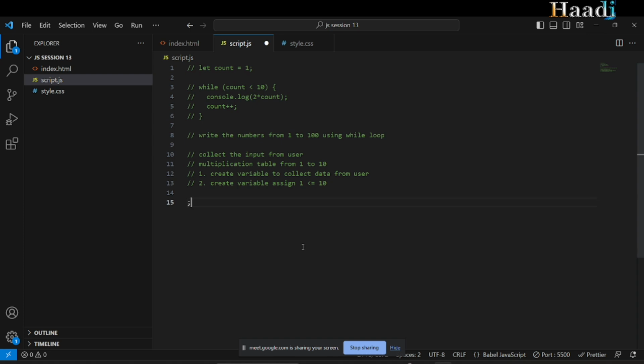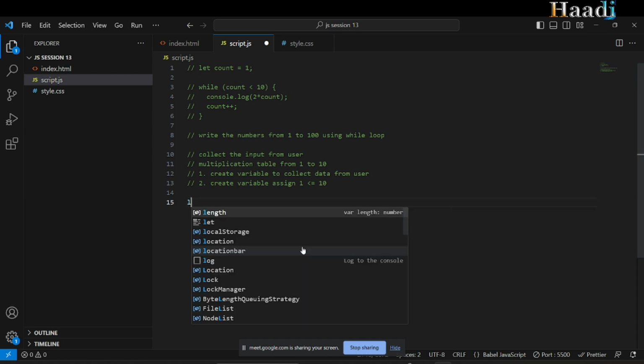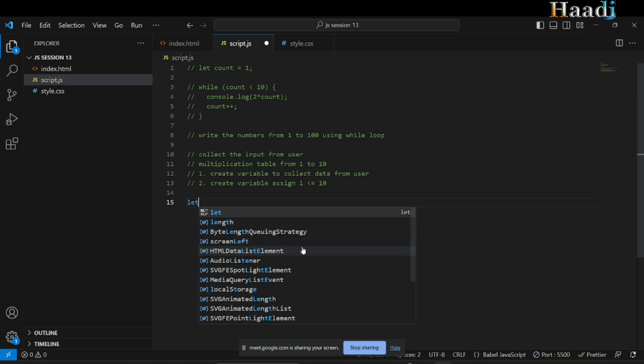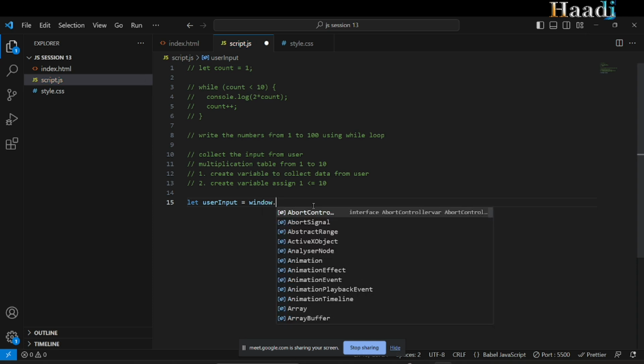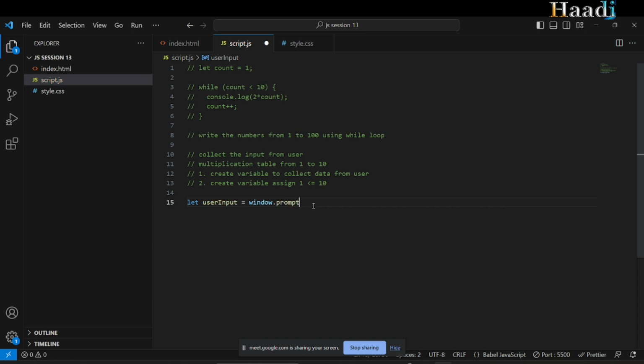Let me just show you. First thing I'll do is create a variable which will collect the user data: user input, which is window prompt.